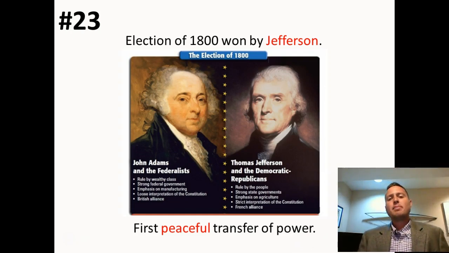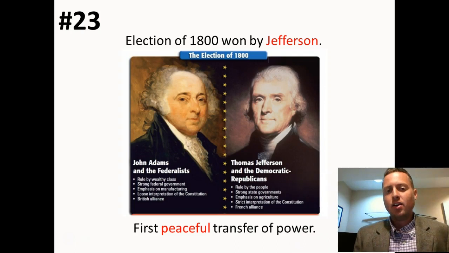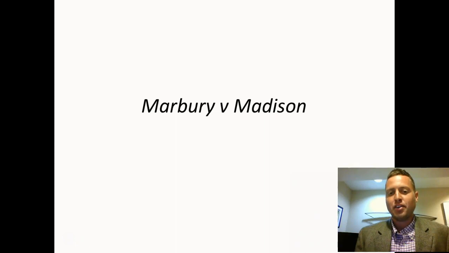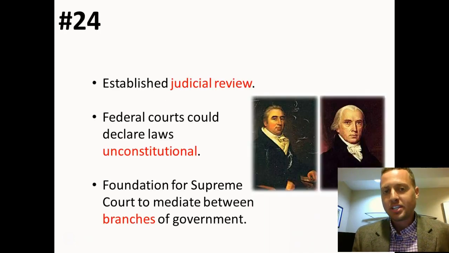Alright, let's talk about a court case real quick. Right when Adams was leaving, he wanted to appoint his own judges, and Thomas Jefferson didn't want that, so he fired the judge. And then the case went to Marbury versus Madison. It went to a guy named John Marshall, who was in charge of the Supreme Court. He was the Chief Justice. And everybody wanted to know, what was John Marshall going to do? Was he going to side with Jefferson? Was he going to side with the judge? He sided with his own court.